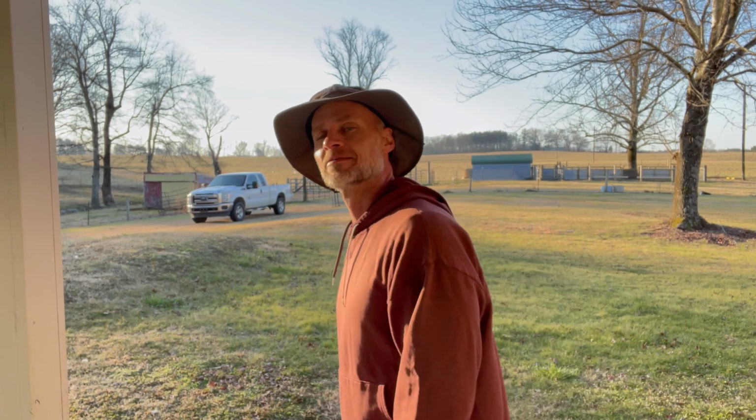So today I have someone coming to get a small starter flock of sheep. I think they're just getting a couple of ewes and a ram. But they don't have a livestock trailer, but they do have a plan. So today I thought it may be a good opportunity for me to talk to you some about transporting goats and sheep and some things to take into consideration when doing so. So come along.